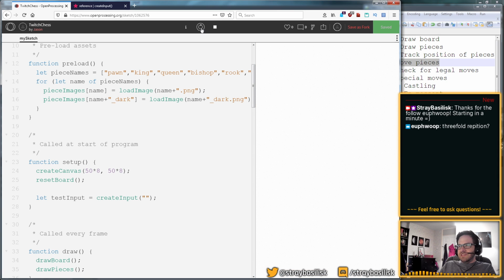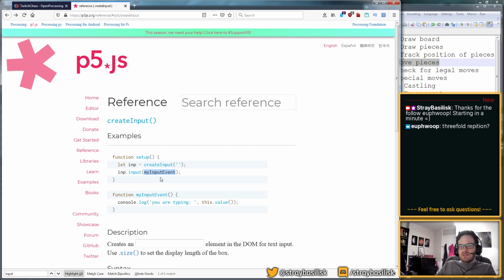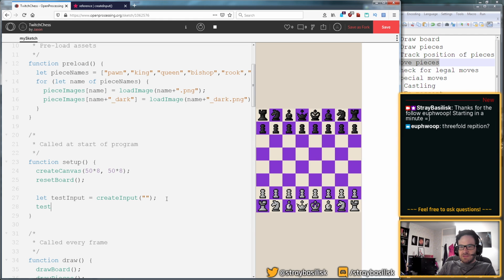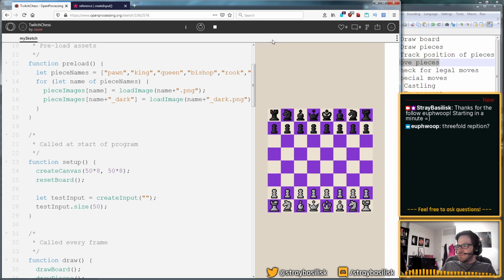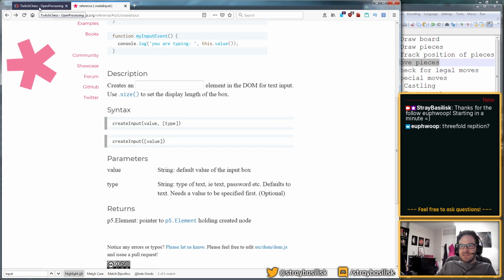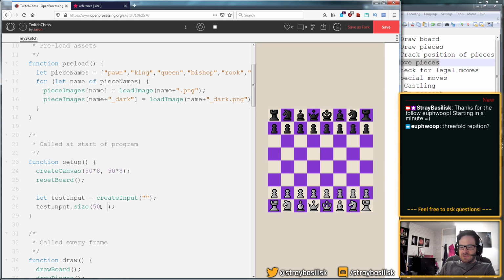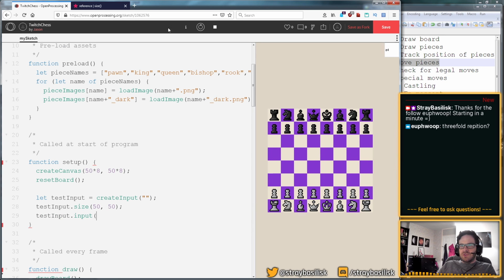I wonder if we can tweak the positioning of this. Okay, so I can say, is this pixels or characters? I want to make it smaller. Oh, that's so weird. Size. Okay, so I can just say 50 by 50, maybe. It's more. Okay. And then I can also do stuff when it's pressed, right? So I can say test input. I can put in a function here.